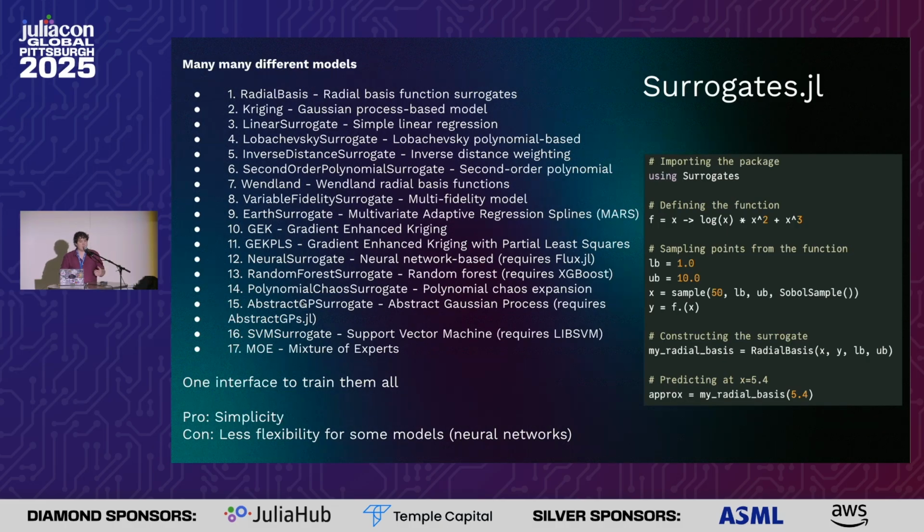A lot of the methods that this library is based on are things like radial basis functions or kriging. For those who aren't in the know, kriging is just another name for Gaussian processes. Gaussian processes, kriging, and radial basis functions with Gaussian kernels are three different names for the same thing that are used in different communities. The reason it has many different names is because it's been found many different times to be fairly useful. These are surrogate methods that work really well for high-dimensional spaces where the data tends to live on low-dimensional manifolds, which tends to be true for a lot of reality. So it tends to be a fairly good method.